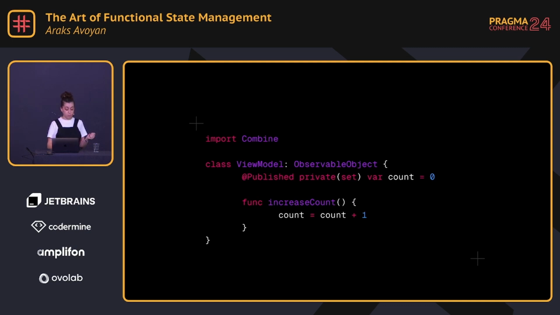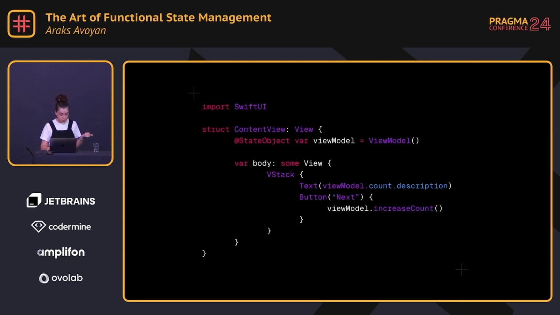By using the Combine framework inside our view model, we can mark the variables as Published, allowing view models to communicate changes back to our views, and make them re-render their user interfaces whenever a change occurs. We also need to make the whole class conform to the ObservableObject protocol, which synthesizes an object with a change publisher that emits the changed value before any of its published properties change. Of course, SwiftUI uses the principle of mutual communication, so we need to mark the initialized view model variable as a StateObject inside our view.